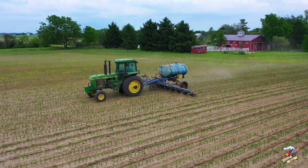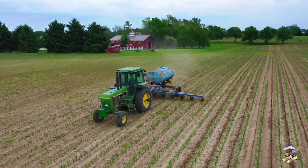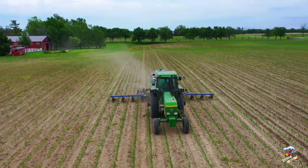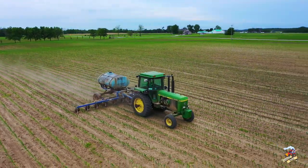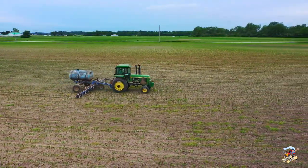This is a pretty common practice in our area. Most guys will put some nitrogen and starter fertilizer down when they plant the corn. Then when the corn gets up to about this stage right here, most guys will come back in and give it another shot at 28% liquid nitrogen.